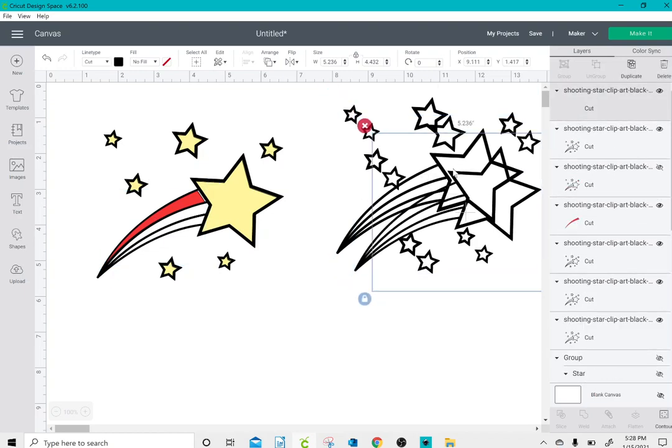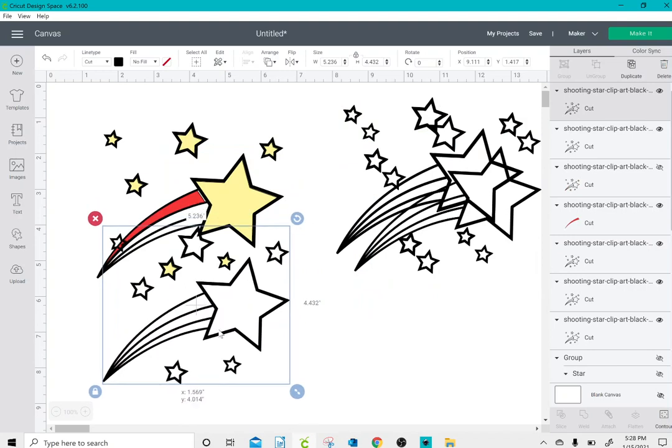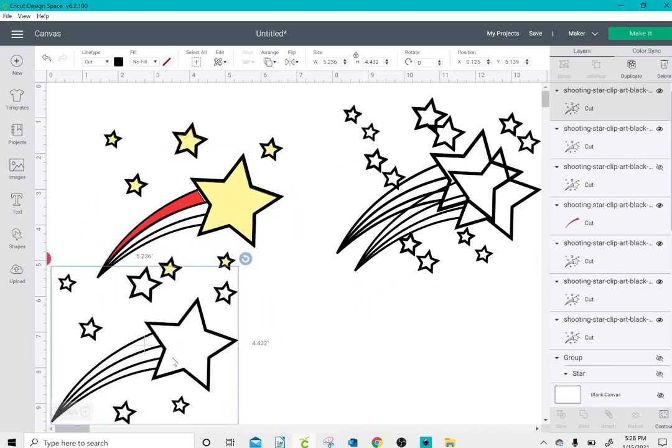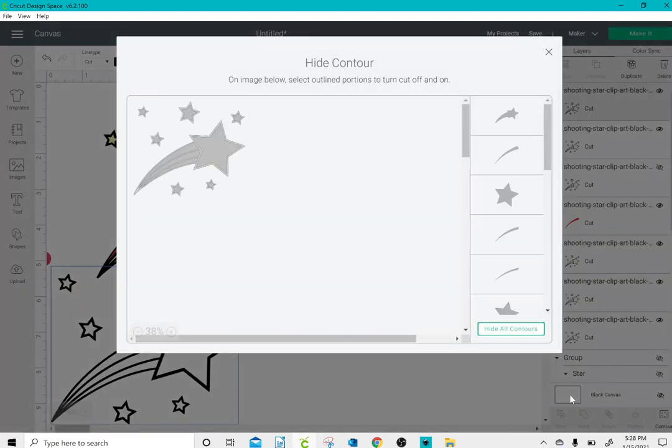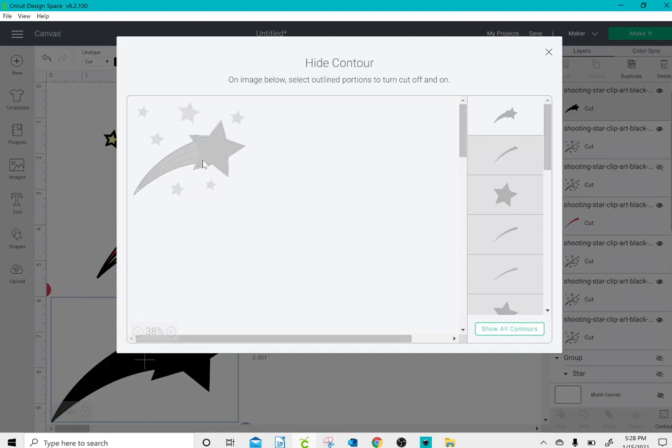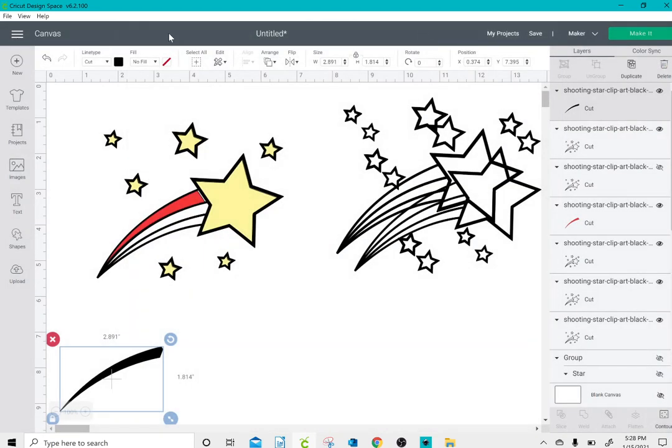And so next, I'm going to click contour again, hide all contours, select the piece that I want to be blue, click my top box and X out, change this to blue.